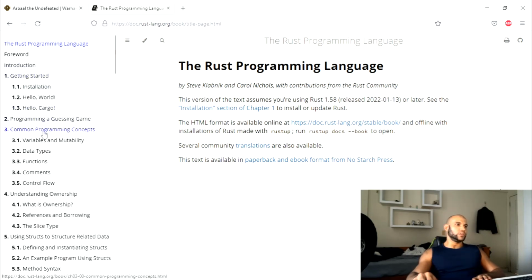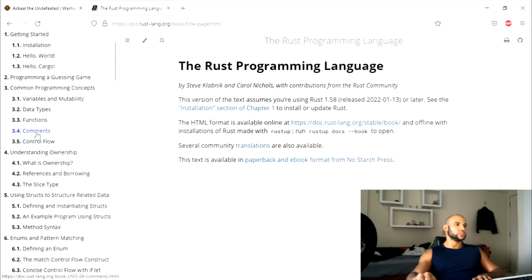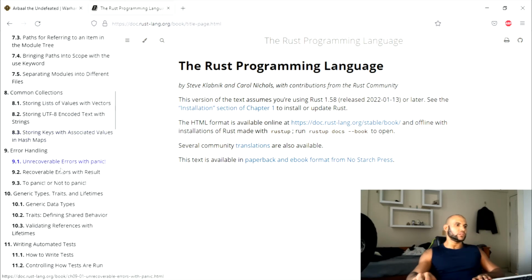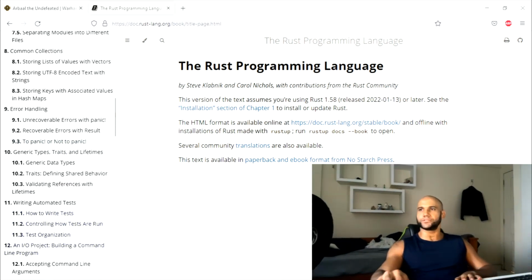Getting started, the data types. It's also great if you don't know any programming. This is written in a very simple, very good language. Structs, enums, functions, generic types, traits, writing automated tests, all kinds of stuff here.